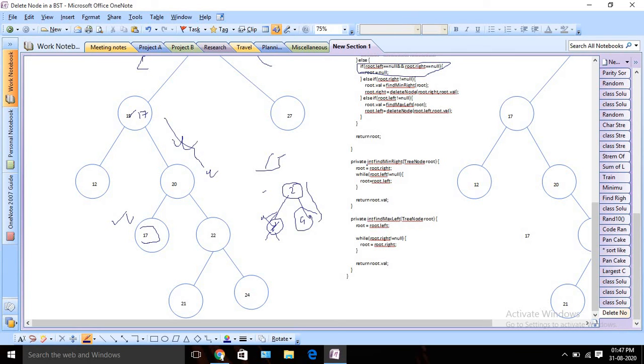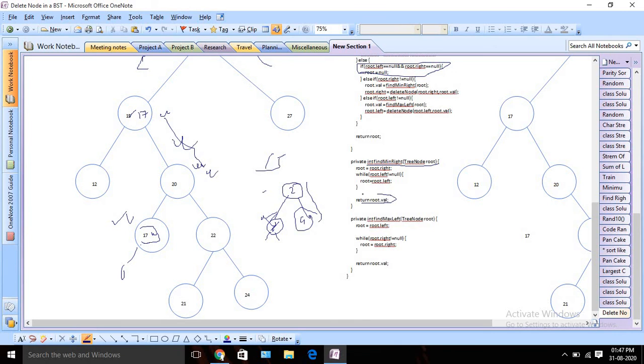So what we are doing inside it: we are passing the root value, right? We are passing the 15 node, and we are starting from 20 right now. So I always know, since it's a BST, my minimum value will always be in my left side only, because the left side value will always be less than the root value. So we are traversing to the left. So we are running a while loop. So in this case, it will stop here only. But suppose if we have another node like this, then we will keep traversing to the extreme left. Then we will pick that value, right? In this case, I found my value is 17, and we are going to return that value.